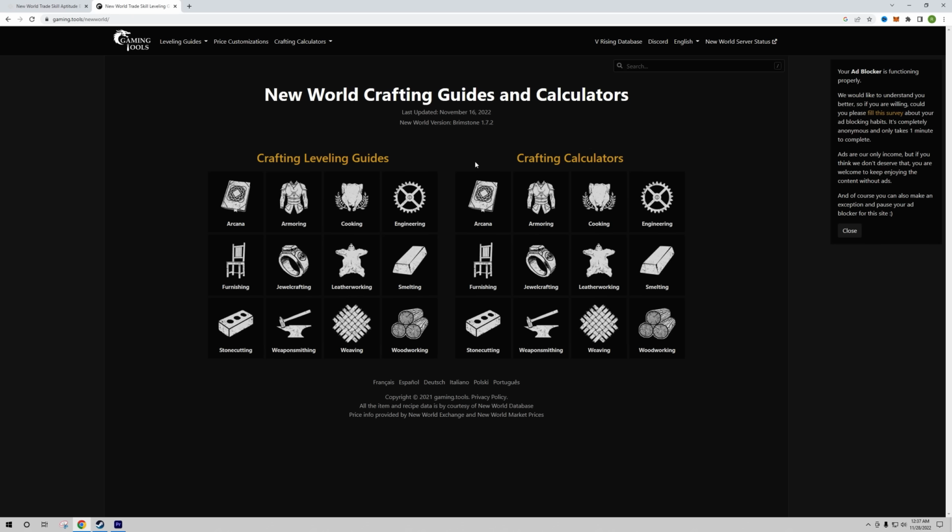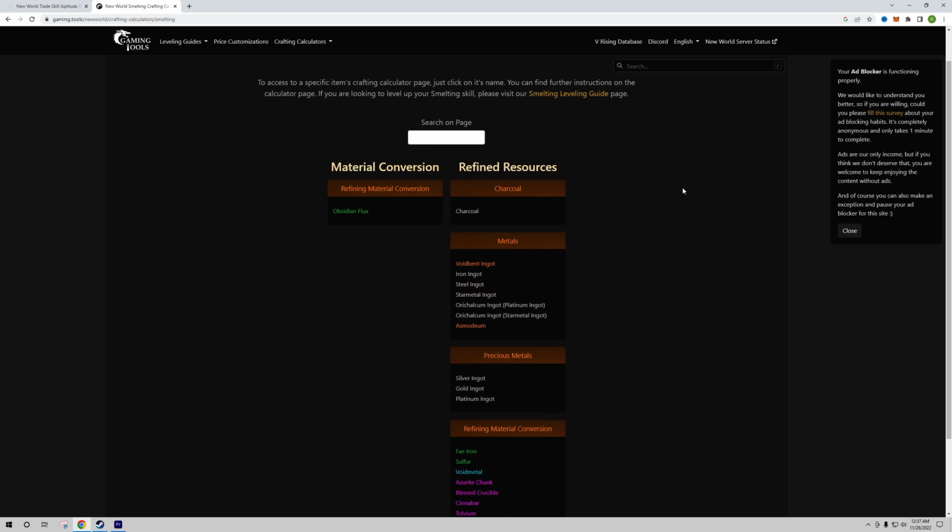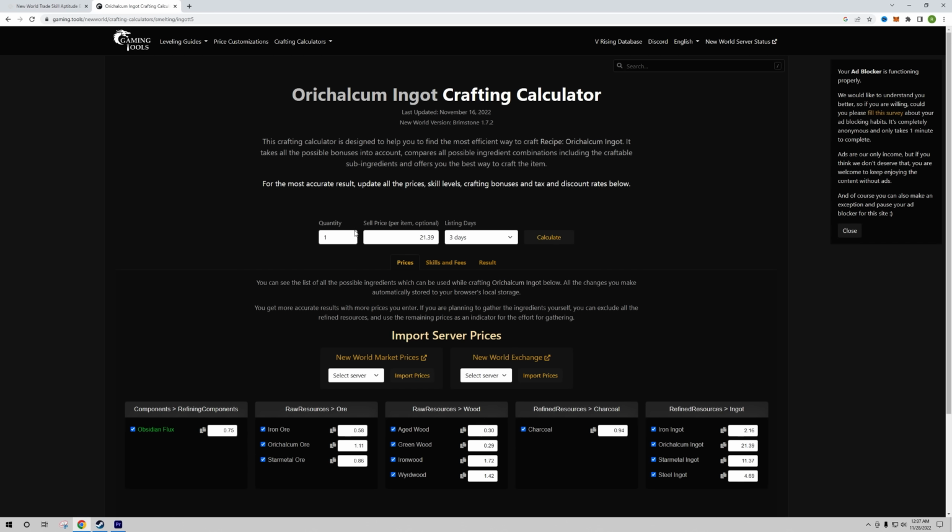So let's go to crafting calculators, for example, we'll take smelting or whatever, and you get this stuff for free. For example, if you go and craft steel ingots, usually you get like 30, 40, 50, or even 100% for free. I can't remember what it is, but there's a bonus. So we're going to go to orichalcum ingots right here.